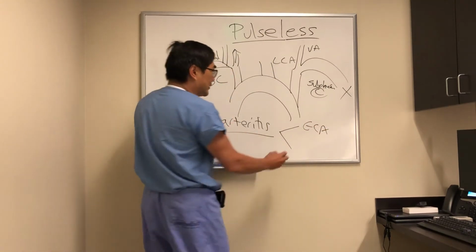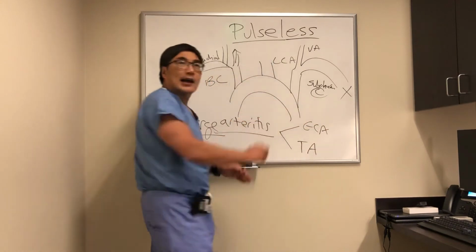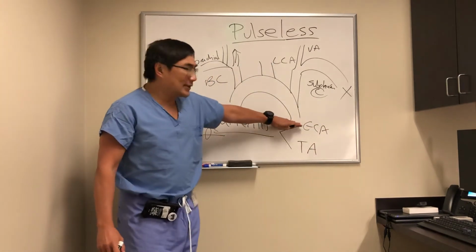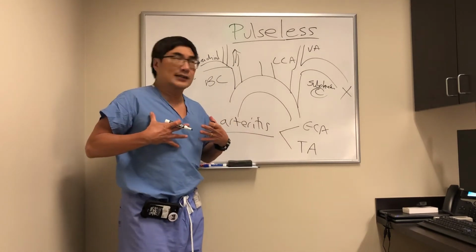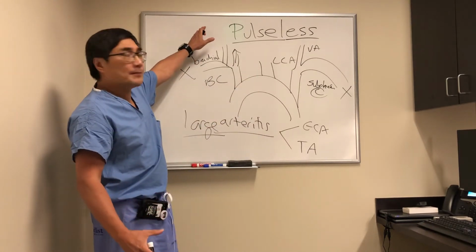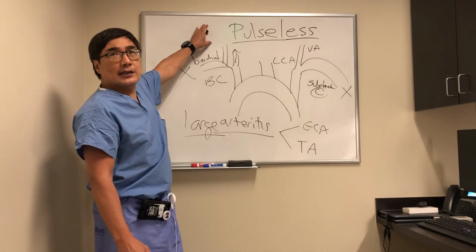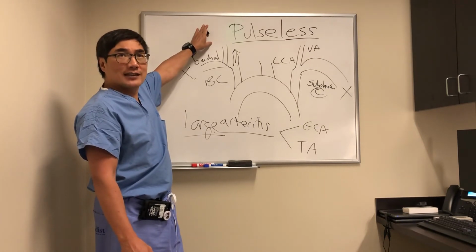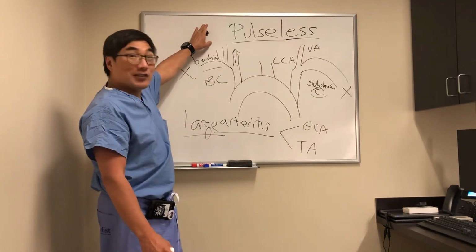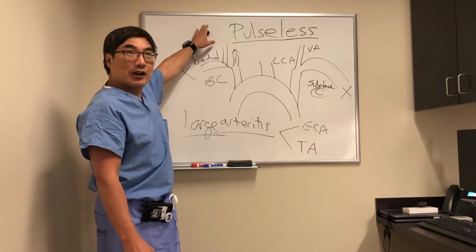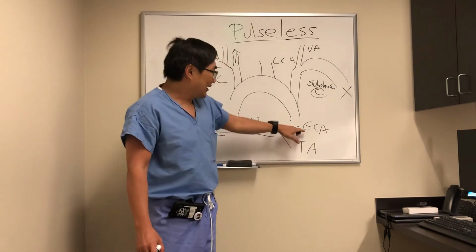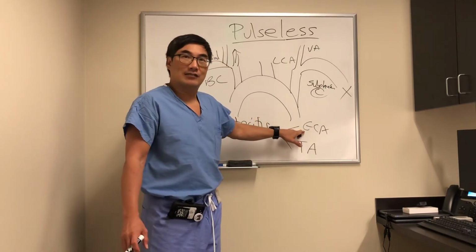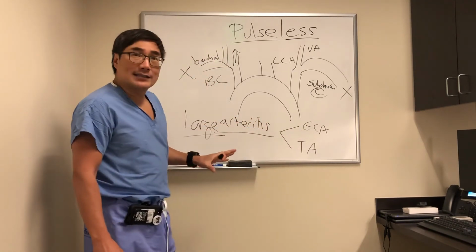And in young patients, Takayasu arteritis. So both giant cell arteritis and Takayasu arteritis are large vessel vasculitis that can produce pulseless disease. So the most common disease that we see when someone is pulseless, if they're alive, is pulseless disease. And the most common cause of pulseless disease in a young person is Takayasu arteritis, in an old person, giant cell arteritis. And both have diagnostic criteria.